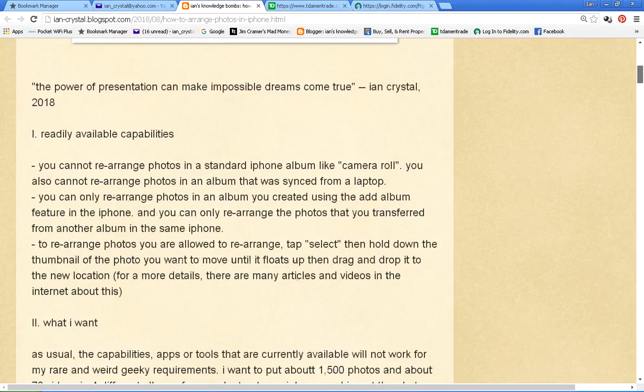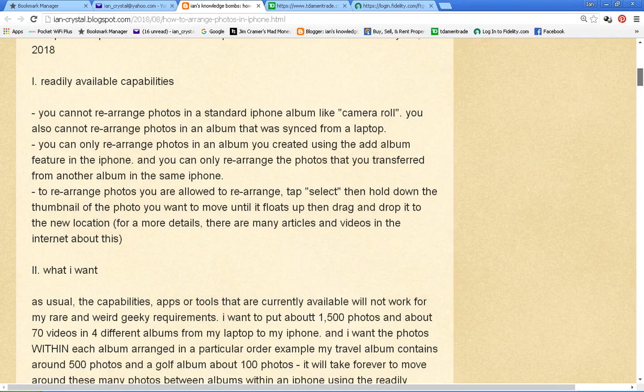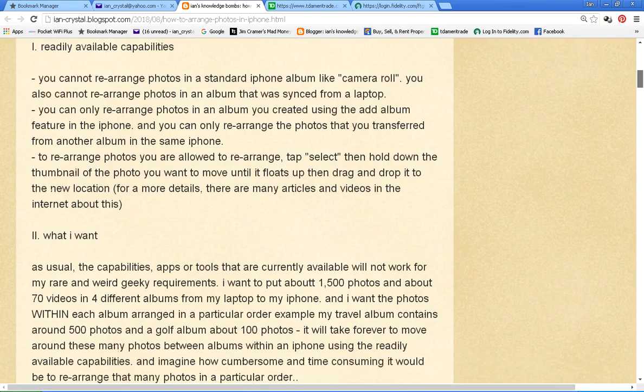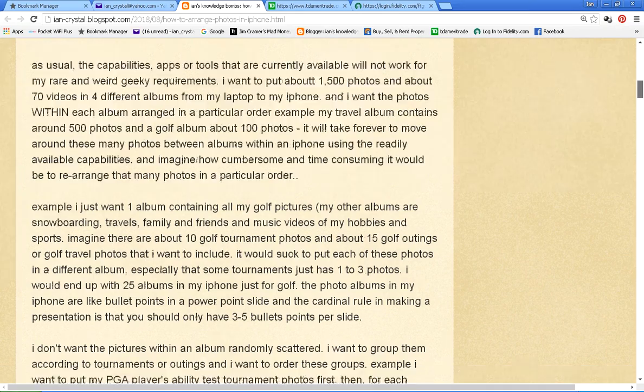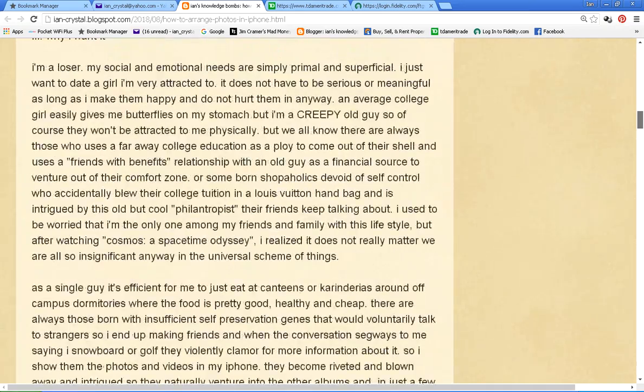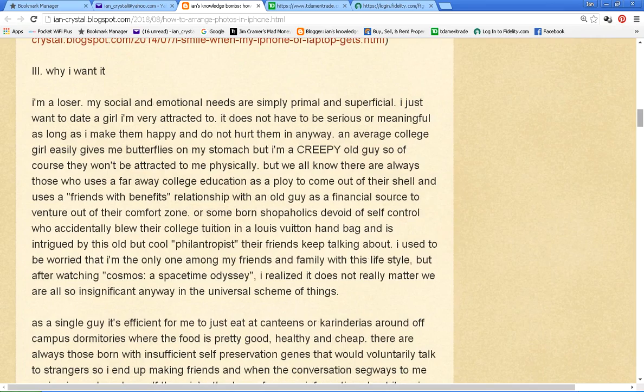The first part shows you a brief overview of the readily available capabilities. In the second part, I explain my requirements and why the readily available capabilities cannot support or address what I want to do. Then the third part explains the purpose for my requirements.